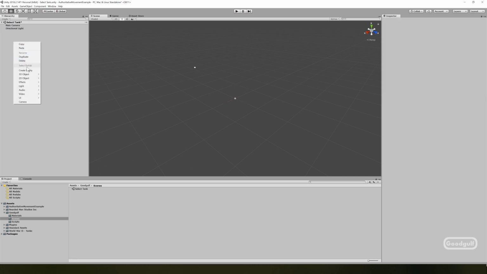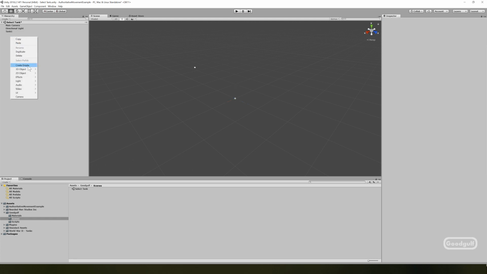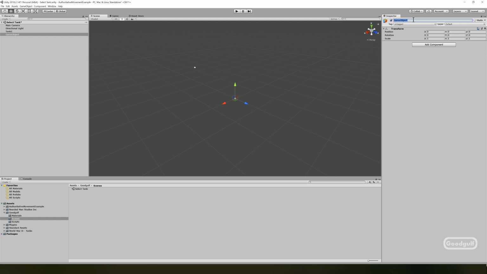Now we are creating a few empties underneath which each tank will be positioned. It's best to start with an empty, put the tank prefab underneath it, so if you have some, let's say, rotation issues later on, it's much easier to fix. We will do the same with the player objects later on. So we'll position the tanks a little bit apart. Now we go to the World War II tanks prefabs.